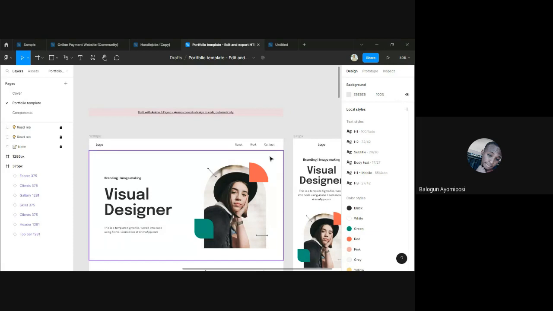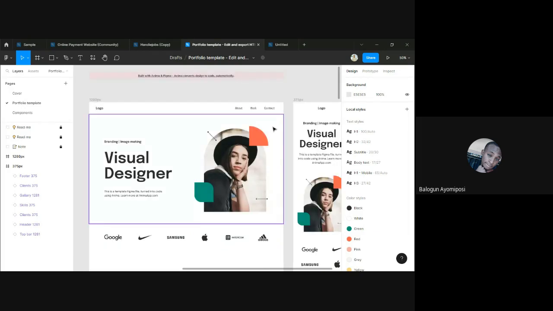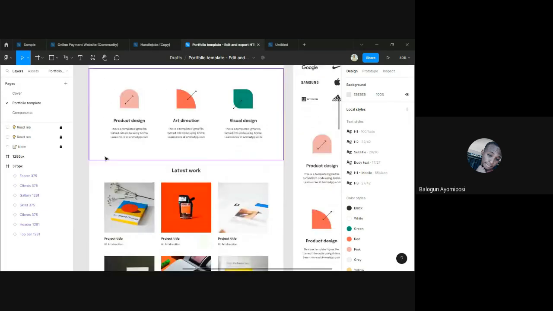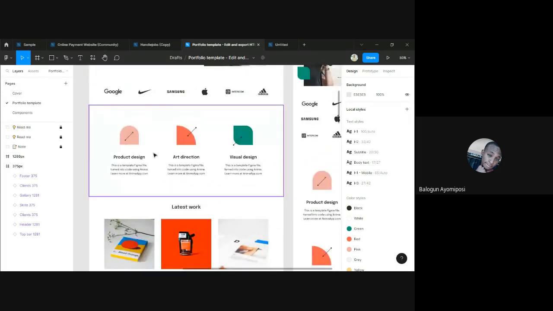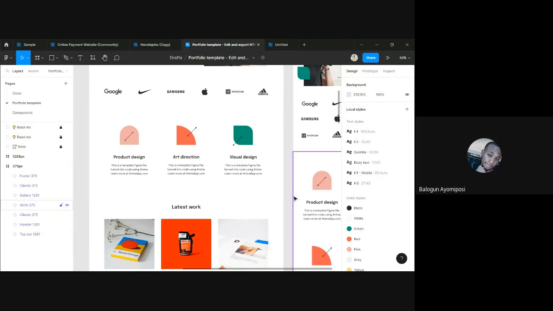So let's try to do something like this. What we'll be doing today is that we are just going to work on this part and this part. I'm not going to do everything, but we're just going to work on some things here and see how far we can do it.